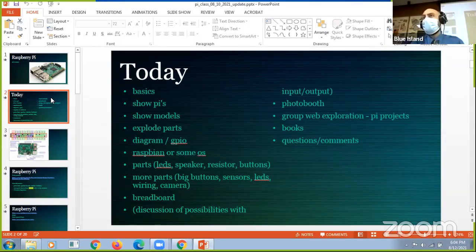So I'll start by going over the different types of these and what they can be used for. To get your mind going a little bit, what they can be used for is different things. When I say different things, it's a very blanket term, but you can attach buttons to these, you can attach lights to these, you can attach sound to these, you can control devices.